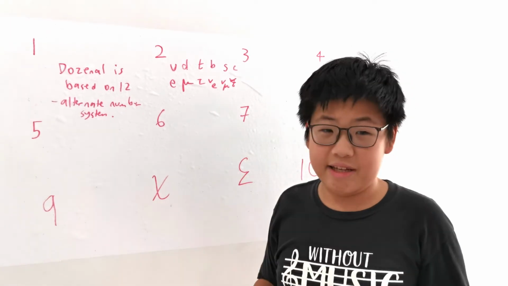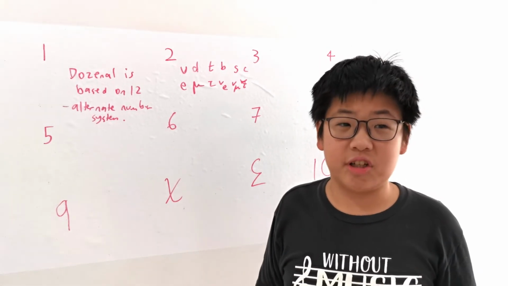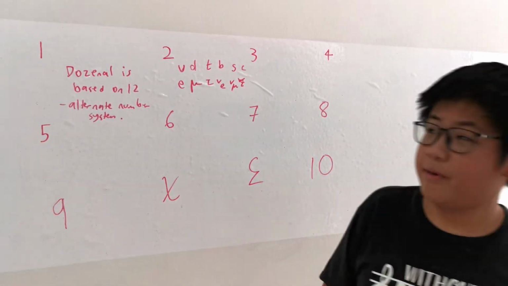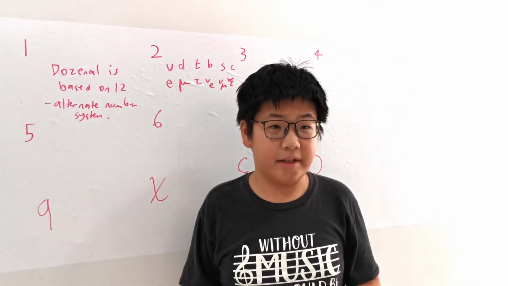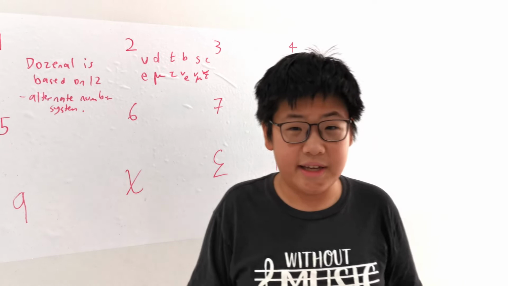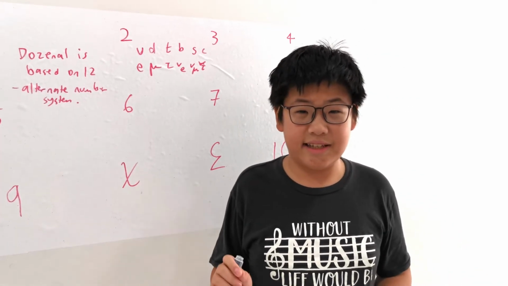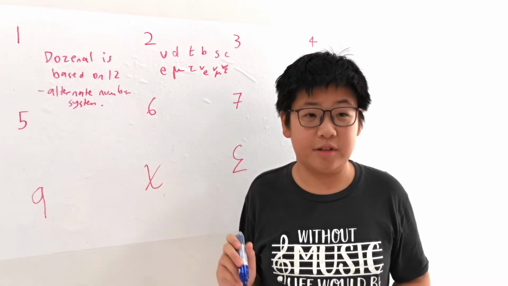Now number 3 is more of something that isn't specific to 12, but it actually crops up when you're dealing with really large numbers. So number 3 is basically 12 is a superior highly composite number. Superior highly composite number isn't a very interesting topic, so let's just say that it's a highly composite number, meaning that it basically has more factors than any number below it.